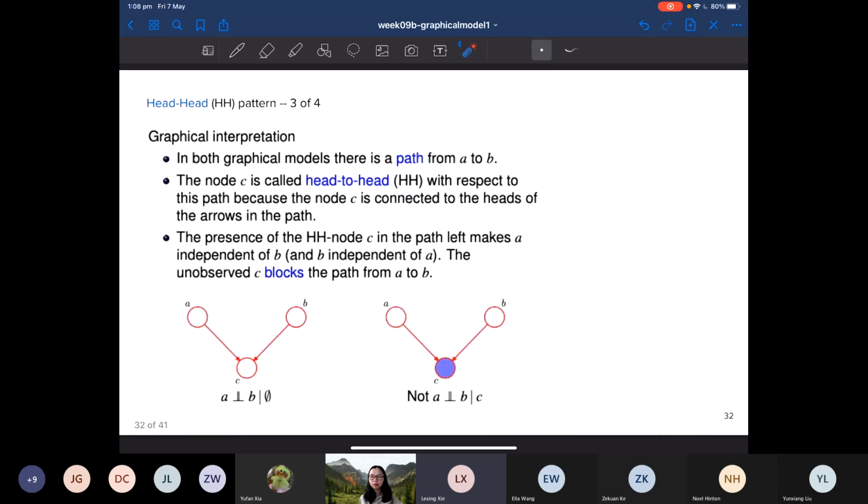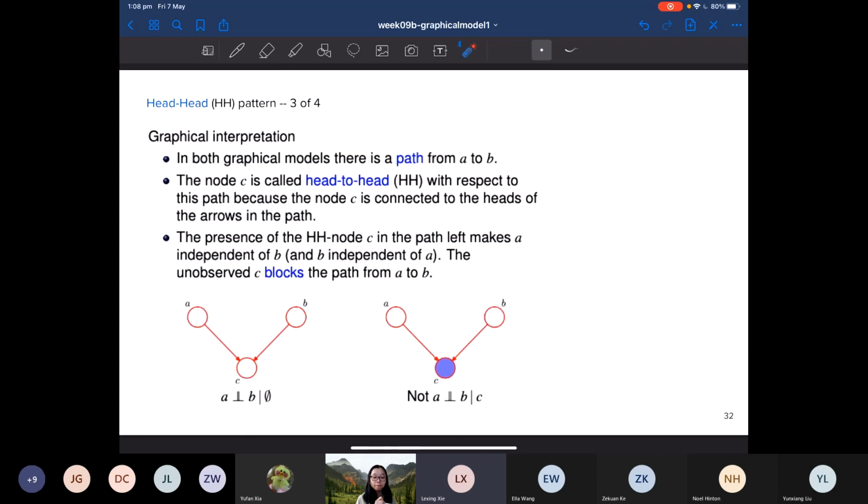So let's look at this a bit more and define some terminology, or go back to the terminology we defined in the first case, and then we look at an example. We can also go back and use the sprinkler, rain, and grass example. I leave that to you as an exercise because we talked about that enough.